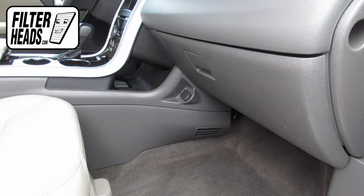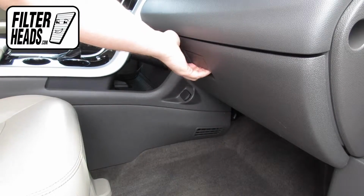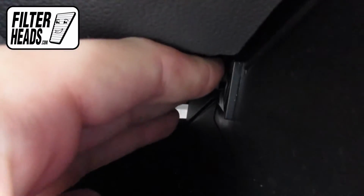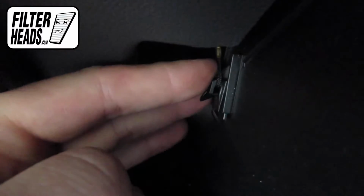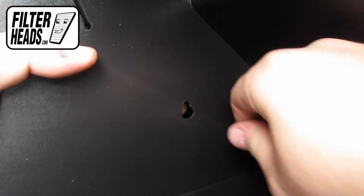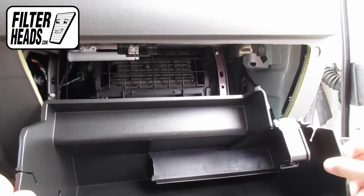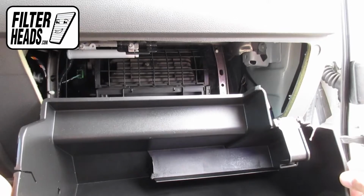Cabin filter is located behind the glove box. Open the glove box. Remove the dampener cord from the glove box. Push in on the sides of the glove box to release the stops and lower the glove box.